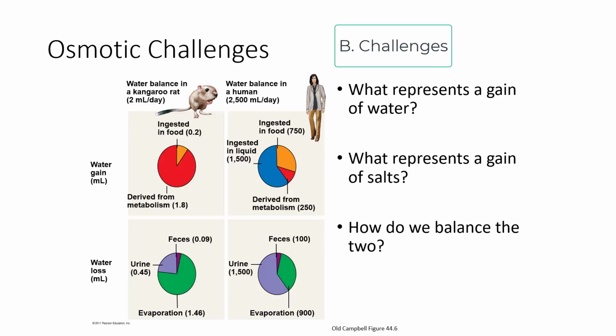So what are the challenges animals face, especially terrestrial animals? Well, they may be gaining water or they may be losing water. Some organisms drink and some do not. Most organisms drink, but here we're looking at a kangaroo rat, which is actually not drinking. It ingests some water in the food and the rest it gets as a byproduct of metabolism. Remember, oxygen is the ultimate electron acceptor in metabolism, and it takes 2 protons to make water. And that is going to give some metabolic water. Humans tend to drink more than kangaroo rats, and they get most of their water from drinking.